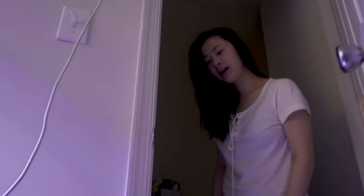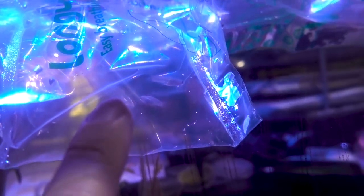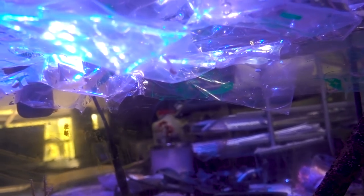Alright, so that is the unboxing. I have to say the construction of the box is really exact and precise. And here they are — look at how tiny these guys are. I knew they were going to be small, I didn't think they would be this small. There should be four males and eight females in here. Here's a good look at a male right here. These guys are tiny, probably like an inch and a half including the fins.